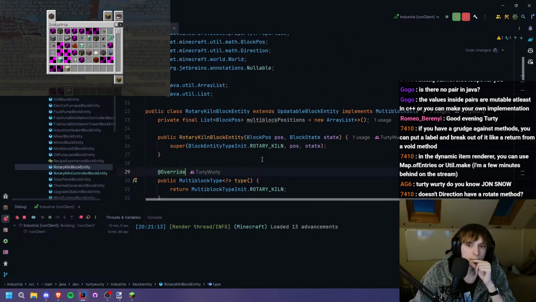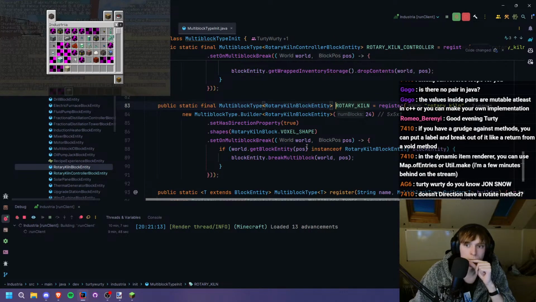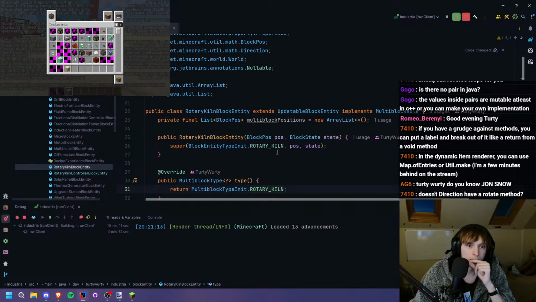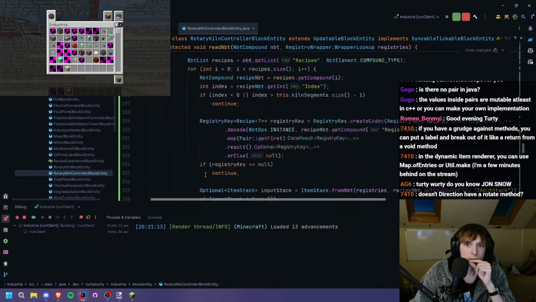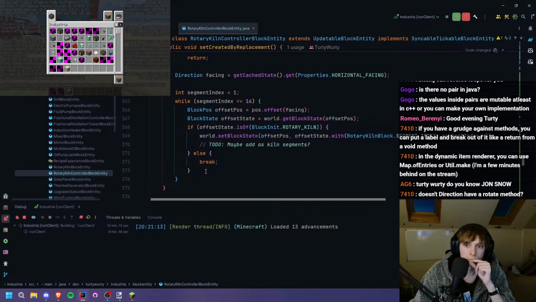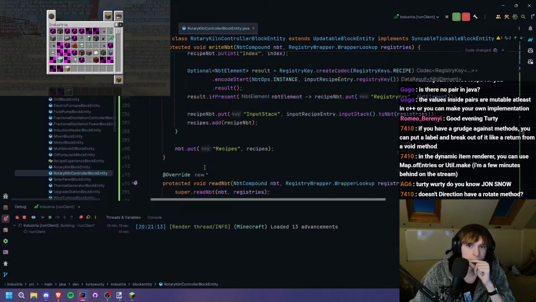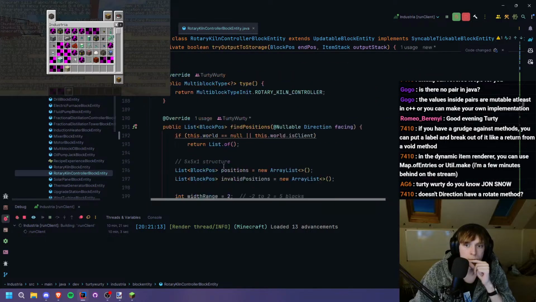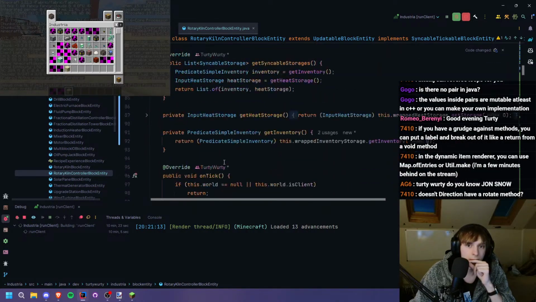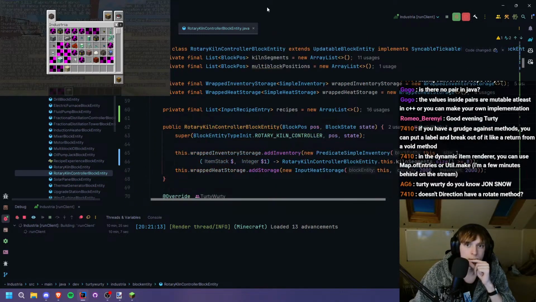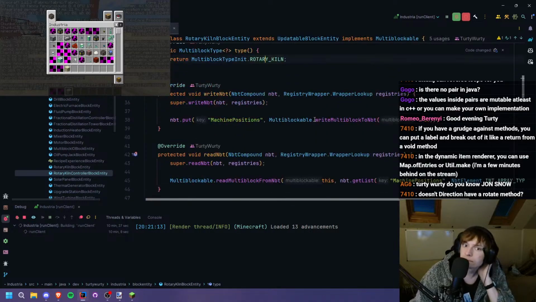Right, so this is set to the Rotary Kiln, which is fine. And is this set to the Rotary Kiln controller, right? So this is set to the controller there, and this is set to the controller there.